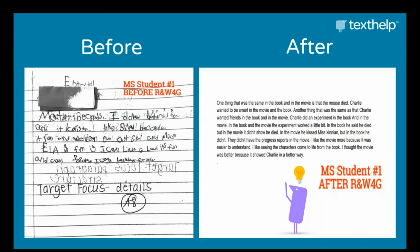So yeah, part of my job is to collect data at a macro district level, but also I work with students, and so what I collect is the effect on students at a micro level, students I work with. One of the middle school teachers that I work with shared information with me regarding some of her students' work. This particular student reads at about the second grade level. This is a student I work with as well. And after we implemented Read and Write with some targeted training by me, we were able to see real improvements in his reading and in his writing in a short period of time.